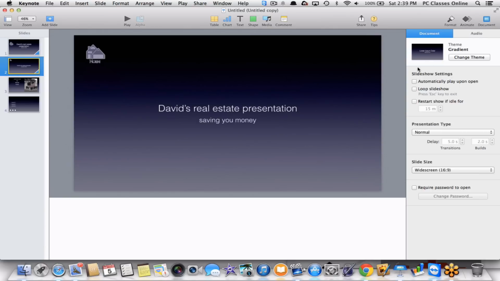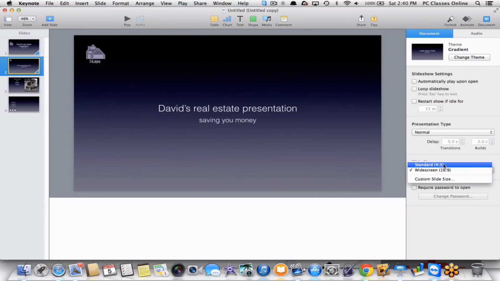By the way, this is the theme that Apple uses in all of their keynote presentations when they announce new products. Also, you have here under the Document tab a few other little options. For example, you can tell it to automatically loop. One example where this is very handy is that some real estate people will have a TV in their main window if they are on a busy street, and they'll just tell this to automatically loop, and it'll keep playing over and over again all night long.